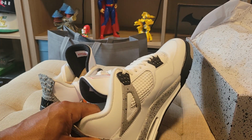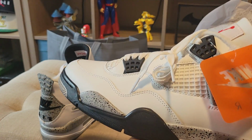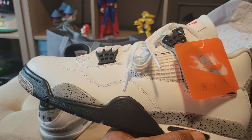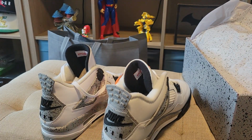If I want to sell these right now for 300 locally for somebody who overslept, didn't hit on e-raffles and can't find their size, this is something you want to flip now before it restocks or before stores get more pairs. Because sometimes that happens. Sometimes stores get more pairs later on, man, once they sell out. Nike is very unpredictable right now. I know they know the tariffs are going to hit, so they're going to try to get as much money as they can before they have to go up on their sneakers.